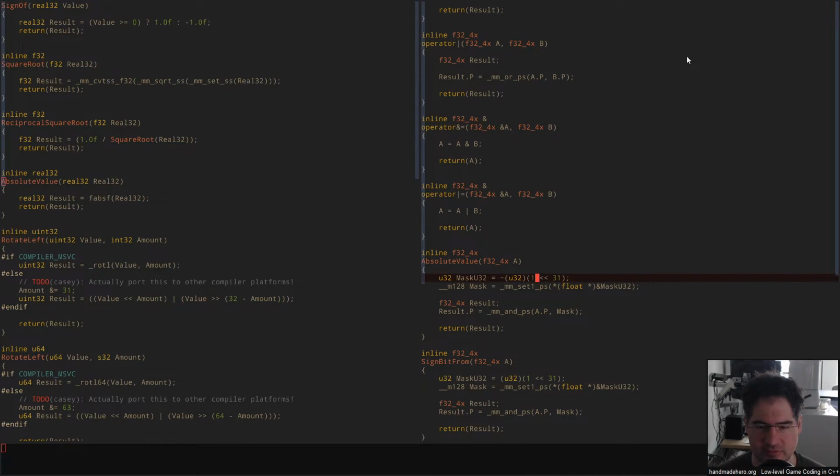So you basically just say, look, we know the sign bit is the highest bit of each lane. So if we just load into the register a thing with the high bit set and everything else clear, then we should just be able to mask off that part, right? Now, if you take a look at how this is written, I don't know that this is particularly smart. I suppose it depends exactly how the compiler wants to generate this. It probably will just put this and load it.